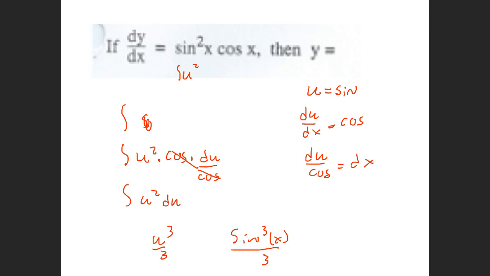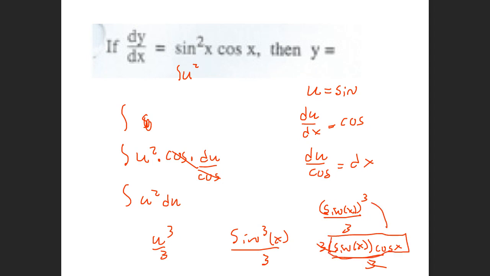Now, again, can I check my answer? Sure. I could take the derivative of this. Remember the derivative of sine cubed: I always taught you to bring the 3 down, leave the middle alone, times the derivative of the middle, which is cosine, over 3. Those 3's cross out. Is this what I started with? Oops, I forgot to put the square there, because if you bring the 3 down, you have to put a 2 there. So sine x squared times cosine. So it is exactly what I started with.